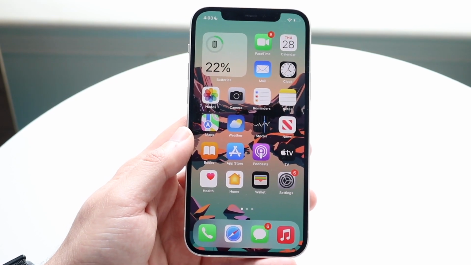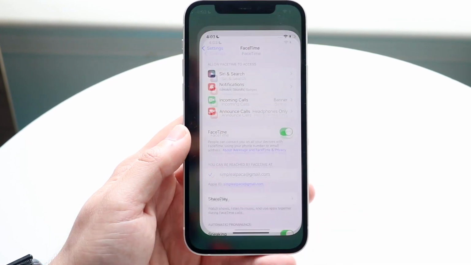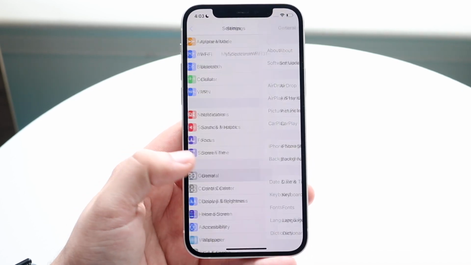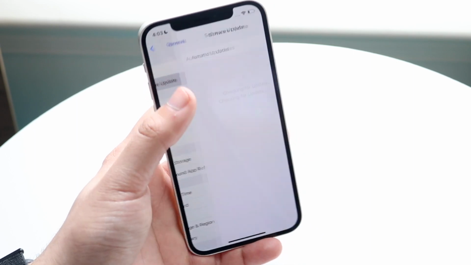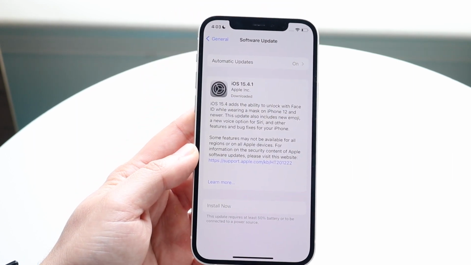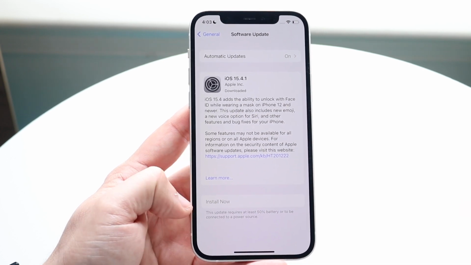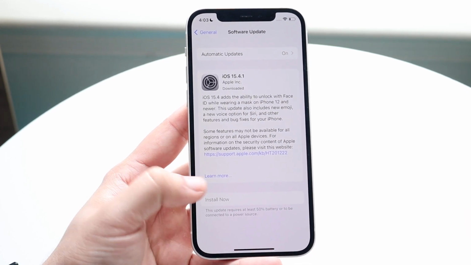Now, let's say that doesn't end up working. Well, the next thing I'd recommend doing is hopping inside of your settings application, go back into here. You then want to scroll down into General, which is right there. You then want to click on Software Update. And what you want to do here is update your phone to the most recent version of software possible. Now you can see right here I do have an update available, so all you'll have to do is click Install Now.